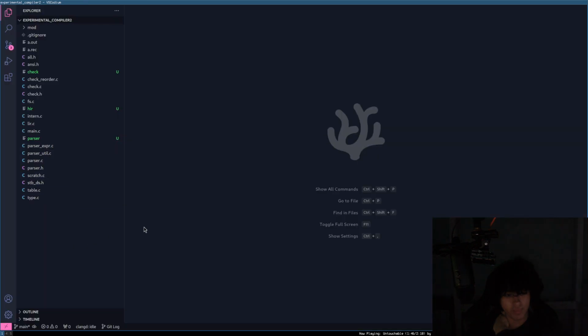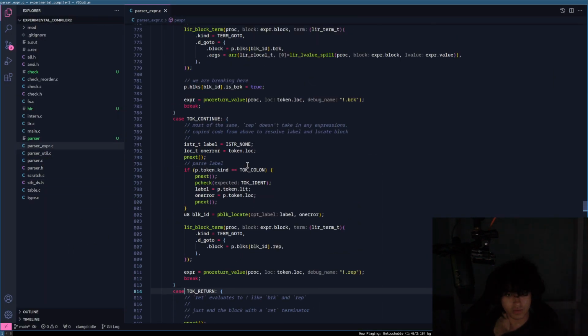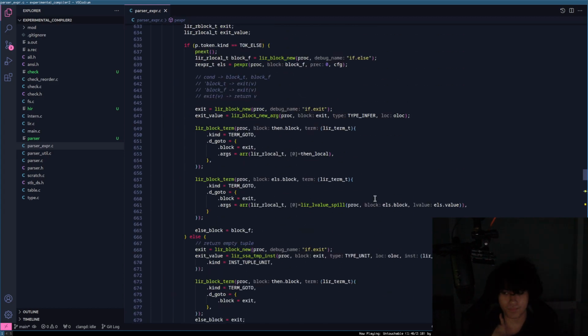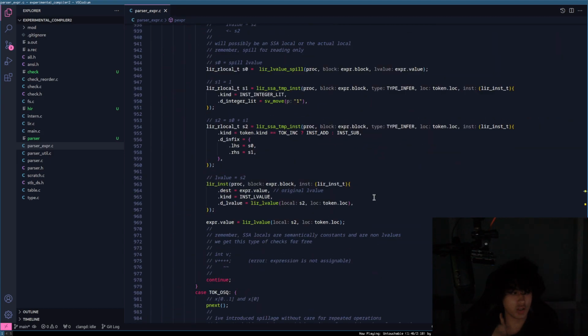So the current parser right now, parser underscore expr, parsing an expression, has feature parity with what I did before using the HIR. So the current parser for the LIR is basically equivalent to the last one with the tree IR. So I'm done with parsing, which means I need to get started with the type checker.